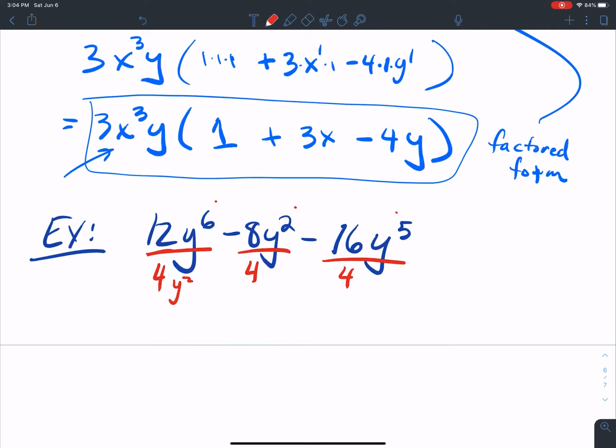And when I pull an X out, what does that leave me with? That leaves me with A and then minus what? 5B. Okay? And now here, what's in common between these 2? There's a 5 and a negative 25, so I can take a 5 out. And then I have an A but no A here, but I have a Y and a Y there, so I can pull a Y out. So I'm going to pull a positive 5Y out. And what does that leave me with? That leaves me with a, and then minus 25: negative 25 divided by 5 is a negative 5. And then y's cancel, and you just have negative 5b.